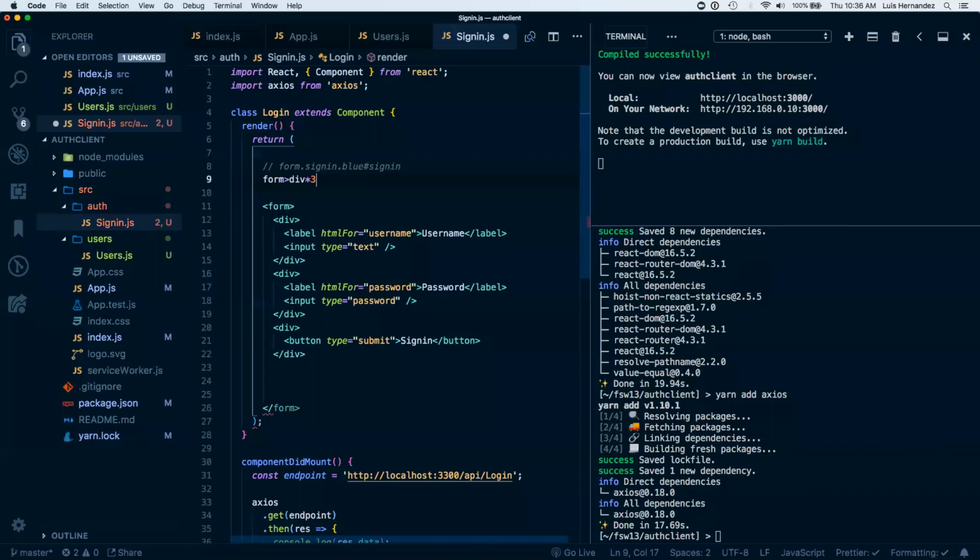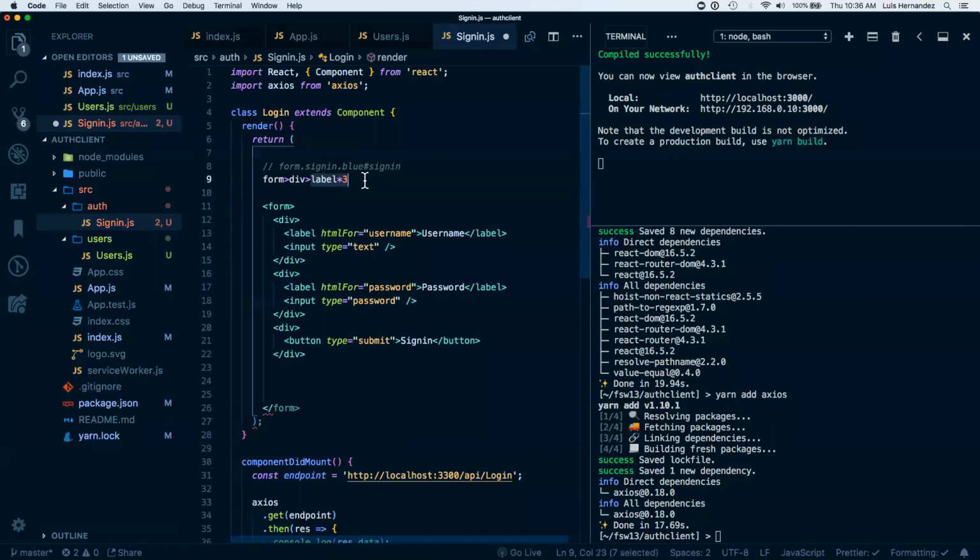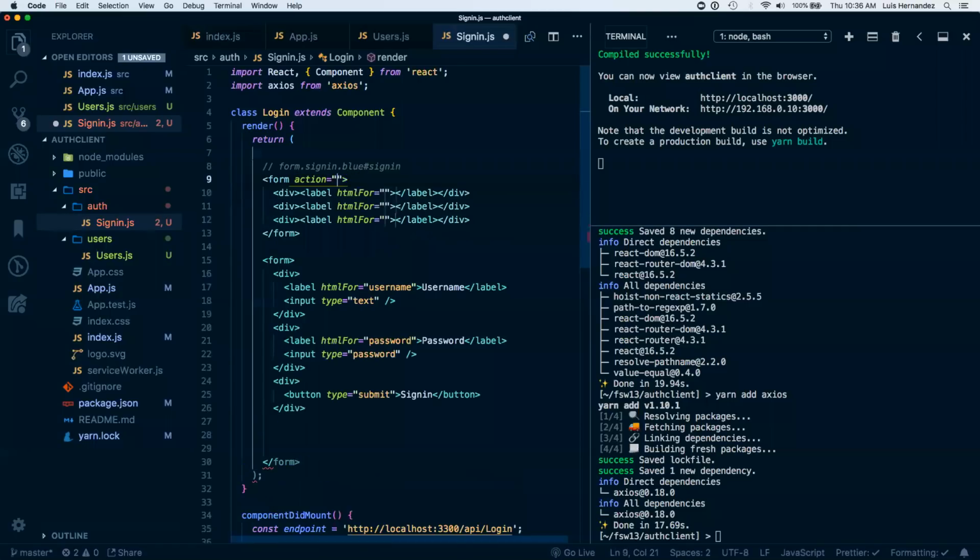The other one that you saw me do is, well, but what if inside of that div, I would like to have my label. Okay, so now we could say, yeah, but the thing is that I want to have the div with a label inside, but I want 3 of the divs, not 3 of the label. So this would be 3 labels, right? So what we do is that we group it. We say, I want a div that has a label inside, and then I want 3 of those. So doing that and hitting tab, now we get a div with a label inside.